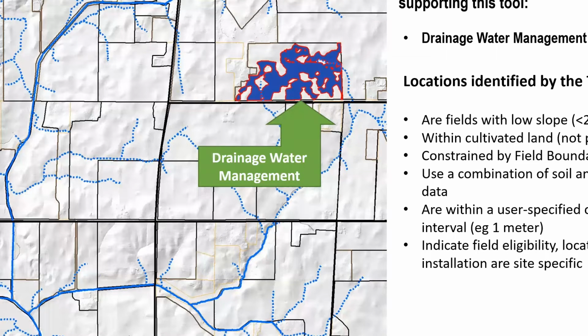So drainage water management results aren't really apparent, and they're sort of constrained by the landscape. And I've been trying to use the same watershed across all these discussions. So we're in luck that we actually had one identified here. One of the main attributes of the drainage water management results is that the first screen is that the fields will have less than 2% slope, and that they will be of a certain size or percentage of a field. So in this case, I believe it was greater than 20 acres.